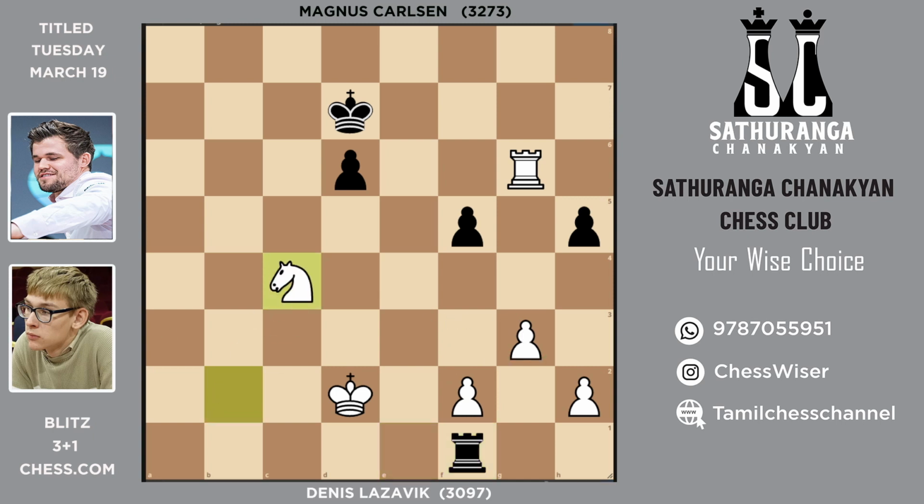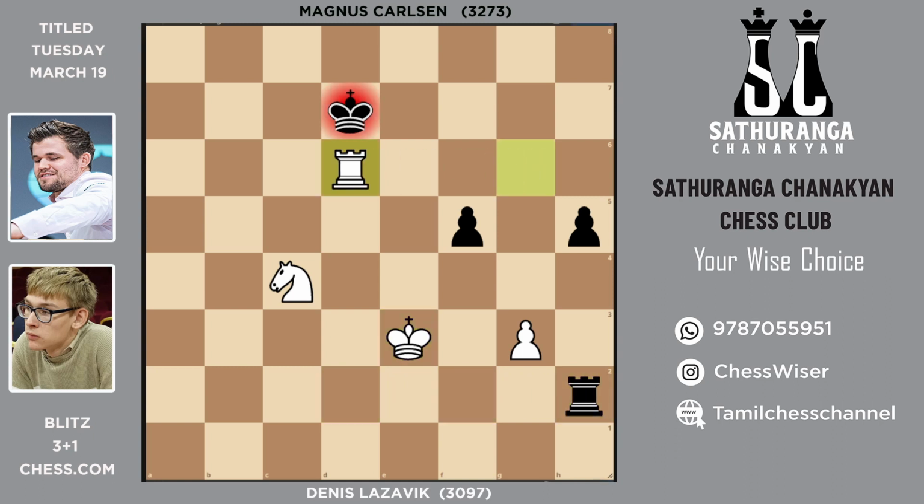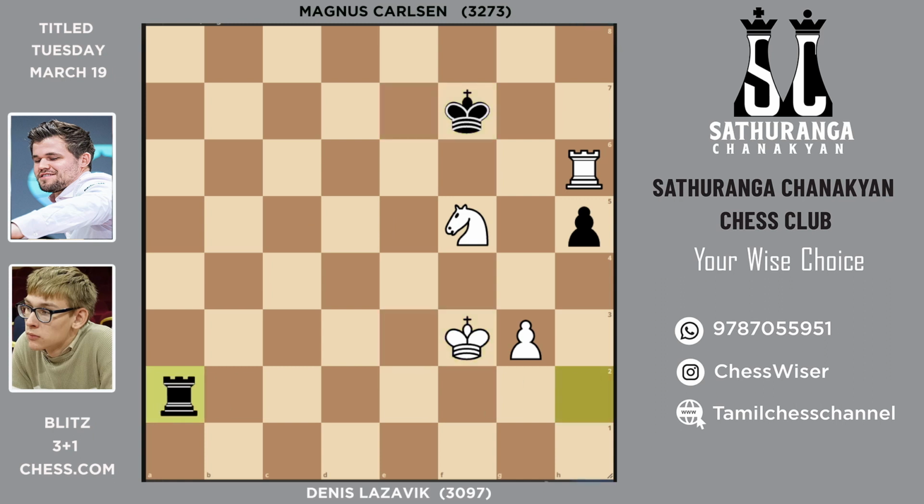So knight takes e4, and then rook takes f2 check, king e3, rook takes h2, rook takes d6 comes with a check, king to e7, and then rook to h6, king f7, knight to d6 check, king e7, and then knight takes f5 check, king f7, and then king to f3, rook a2, and then rook takes h5. So after rook takes h5, he plays king f6, and then knight to e3. So here actually Magnus simply resigned the game.